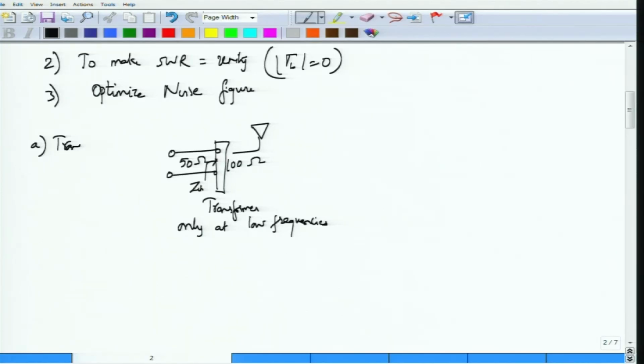So transformer matching, or matching networks using transformers, which is very widely, or used to be very widely, prevalent in the low frequency regime, is one approach. The other approach is to mimic the transformer using complicated networks of L's and C's. It turns out that a simple circuit such as this would be able to transform load impedances. Of course, there are various ways in which you have to arrange this depending on the load and the characteristic impedance of the transmission line, whether one is greater or lesser. But the basic idea is that a network consisting of L's and C's is able to match, or transform, a load impedance onto Z0.